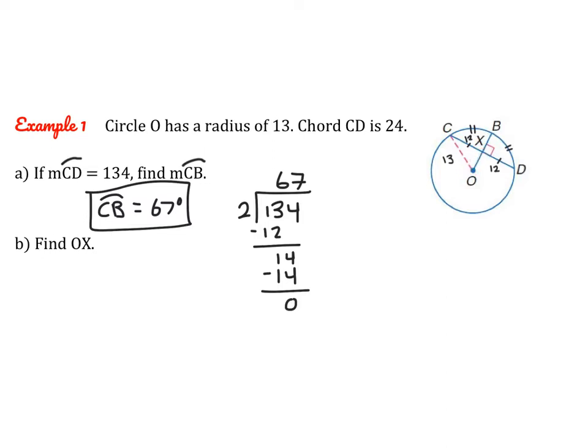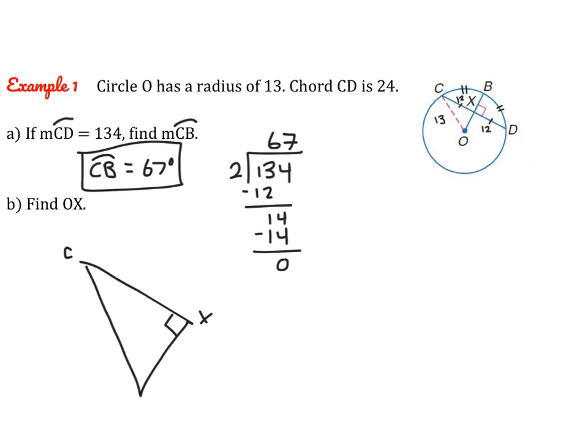Well, I know it looks like it's a little tricky to find, but if you look at what we have right here, it's a right triangle. So I'm going to redraw just that one triangle so we can work with it a little bit easier. Try that one more time. There we go. Okay, so this is point C, this is point X, and this is point O. And we know from our picture this was our radius, it's 13, and we knew that this segment is 12, and they want us to find this.